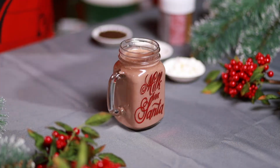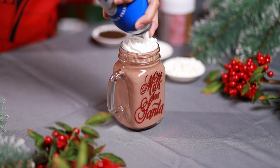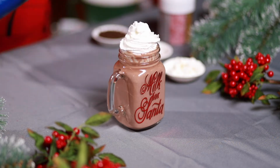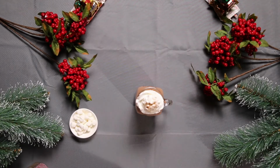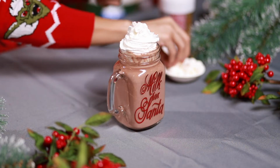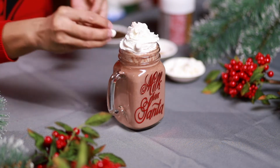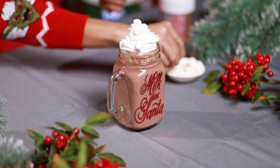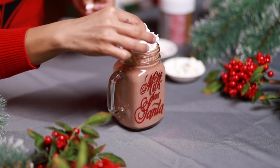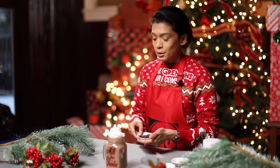I'm gonna add some whipped cream. Let's go ahead and add a pinch of cinnamon, some marshmallows. Now you can actually char them up a little bit if you'd like, but I think this is perfect just the way it is. So now to top everything off, sprinkles. I'm gonna go ahead and use some chocolate sprinkles.